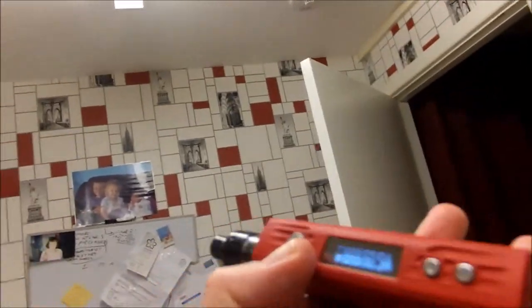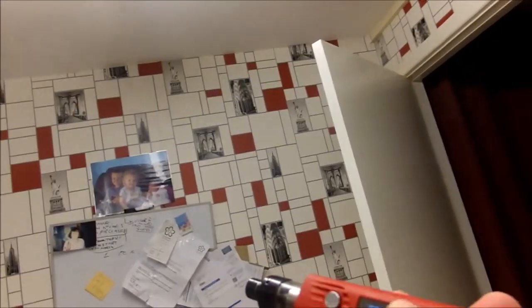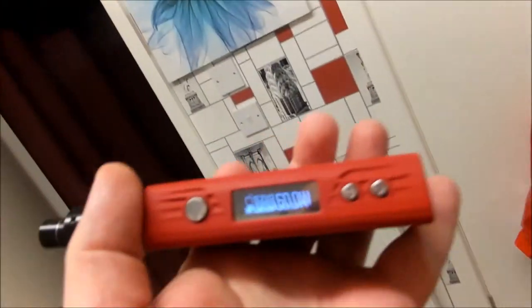Well, let's have a little vape on this one. Here we go. Take these silly glasses off, because look, I've only got one arm on these glasses. My other pair's got the arm on the other side. Oh, yes. All good fun. Here we go. So I'm going to vape at 60 watts. Let's knock it down to exactly 60 watts there. Let's see if we can see that on the camera. Yes, we can. So here we go. We'll try that then. Power it up there.